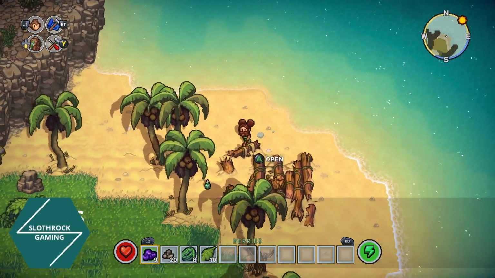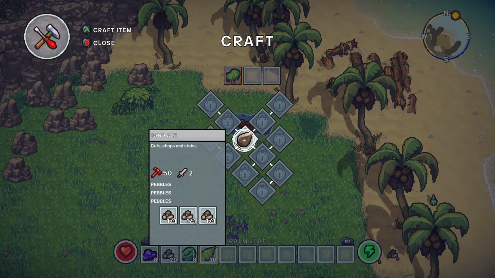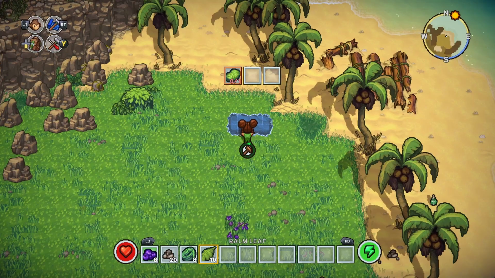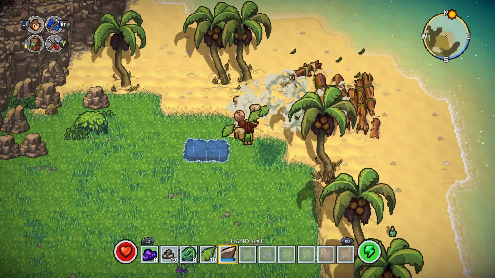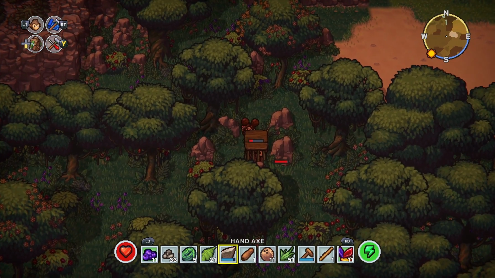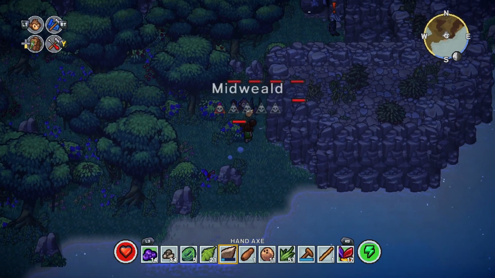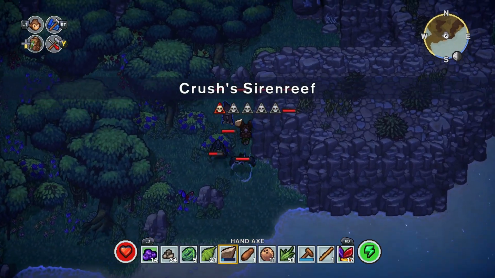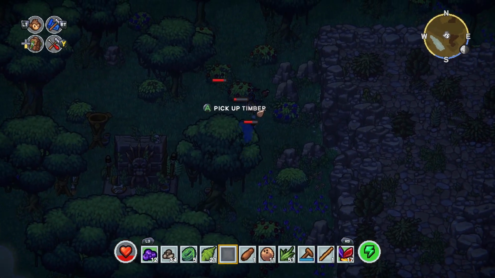The Survivalists is a funky-looking block pixel adventure game set in the same world as the Escapists series of games. You start on an island and you have to harvest resources, build and craft items to help you survive, and usual open world type stuff. I'm only a little way in, but I've already found my first monkey assistant and built a few things. It's another game I'm probably going to stream this month. The graphics are cool and there's lots of stuff to investigate scattered all over this procedurally generated island.